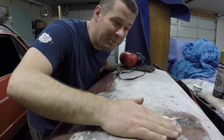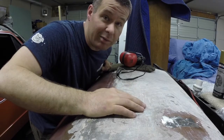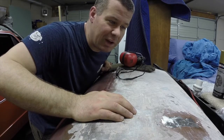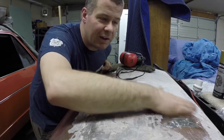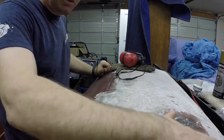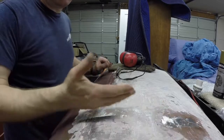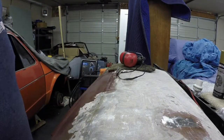It's pretty good. I mean, given what we started with and where we're at now, it's a lot of improvement. You know, in just a couple minutes of work, it would have saved 1/4 inch of Bondo right there. I mean, I could skim coat this and be pretty good. I've got a little low spot right through here. I don't know if you can see it with how I've got the camera set up, but we're going to try to shrink it all out.